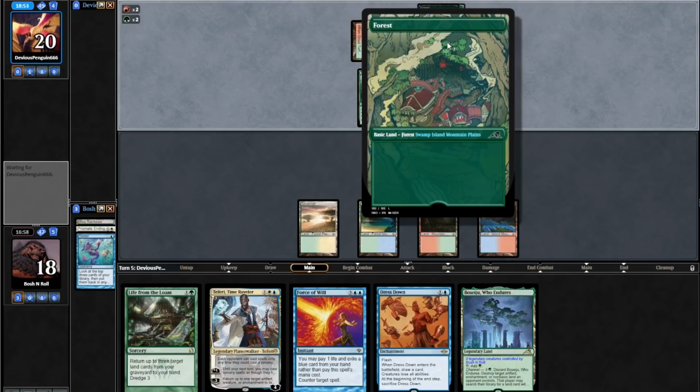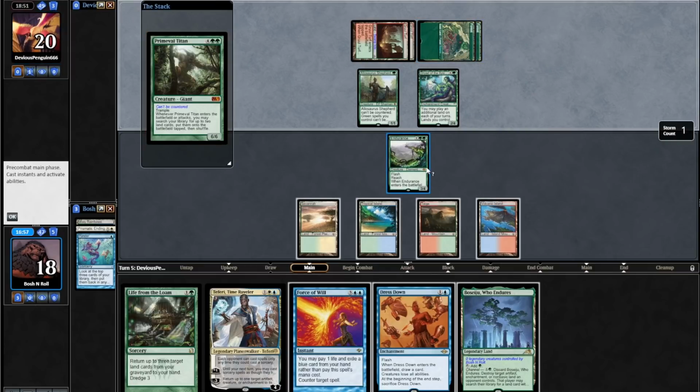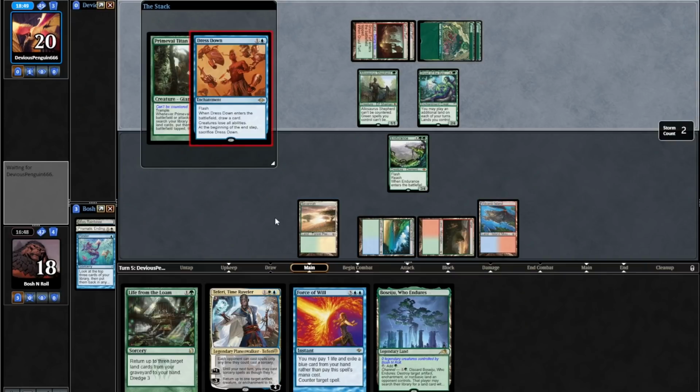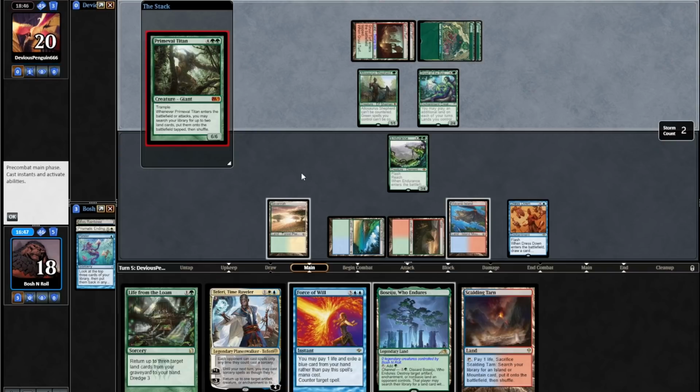Kind of disappointing that Dryad of the Elysian Grove, for some reason, adds a text box to these sweet textless forests. What the fuck? Come on, Magic Online. That looks so cool. Okay, blue and not blue, leaving green available just in case. Dress Down in response.